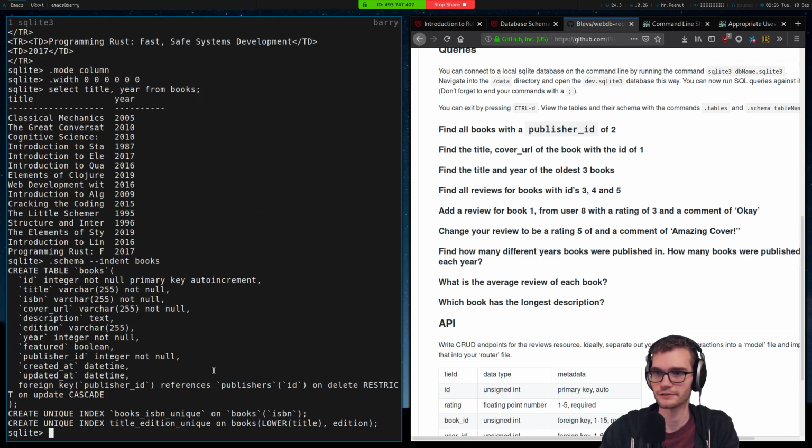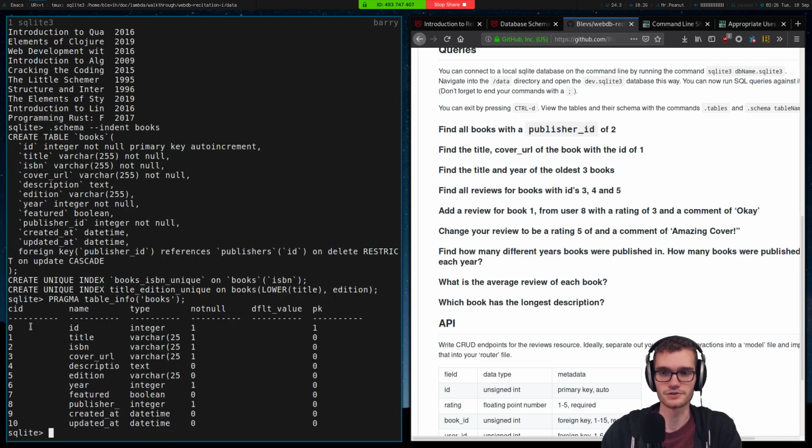Pragma table info. So pragma table info books, and that will also show me the information about my books. So every book has different information: title, ISBN, covers, descriptions, edition, years, and publisher ID.